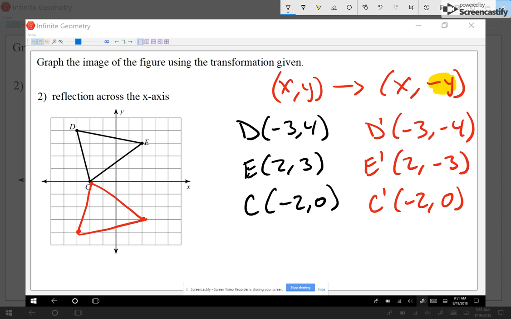The interesting part is that my point C stayed the same, because when the point is on the mirror line to begin with, right, let me highlight my mirror line. When a point is on the mirror line to begin with, it stays on the same spot, right? It doesn't move. So that's the interesting part of my point C. It did not move. It was on the mirror line to begin with. So you guys can see that it flipped over the x-axis. Any questions on this?